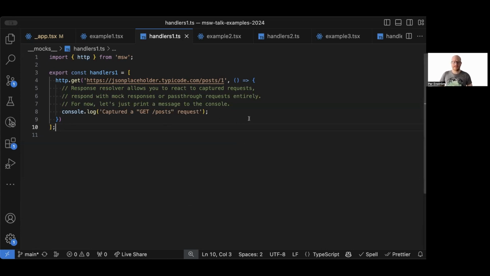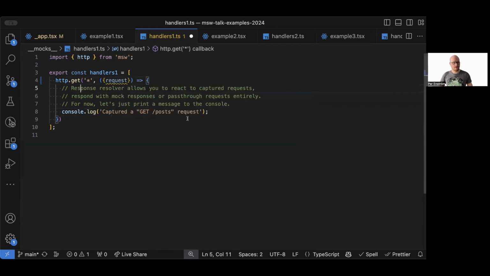A use case that I didn't mention, but that MSW does mention in their docs, is capturing all requests, to sort of inspect all your fetches.